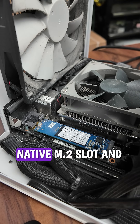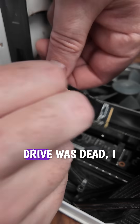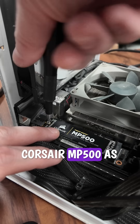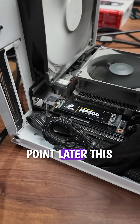I did some swapping between the motherboard's native M.2 slot and the AlphaCool PCI Express M.2 riser I was using, but after figuring out that the Optane drive was dead, I removed it and switched over to just using the Corsair MP500 as my boot drive, mainly so I can get this system back up and running, with plans to build a new NAS at some point later this year.